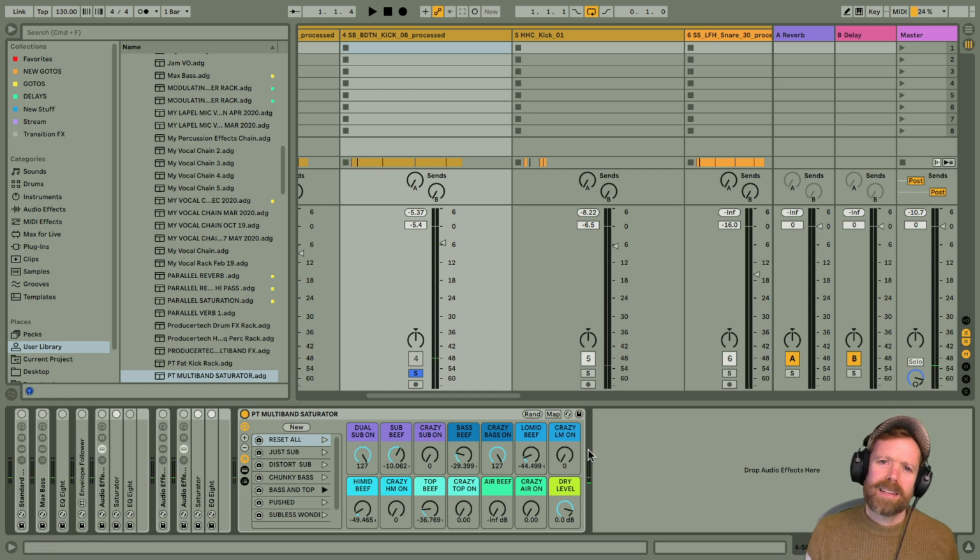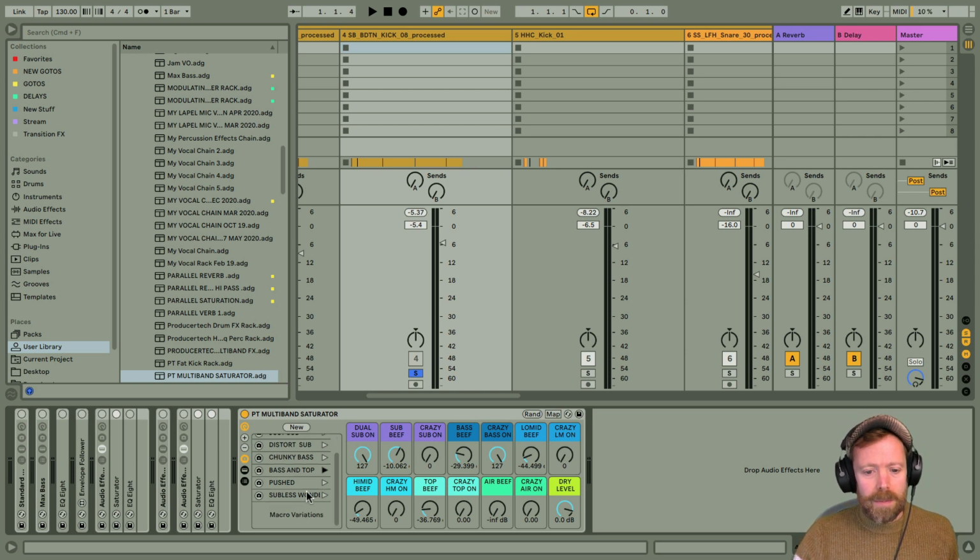So a really useful rack, I think, for helping you process bass sounds in particular and really target those bass frequencies and beef them up as much as you want. But also a ton of other sounds as well. This kind of rack could be really useful for everything from leads to maybe even vocals in some instances, but drums, certainly a ton of different synth sounds. So yeah, added bonus at the end of this tutorial.